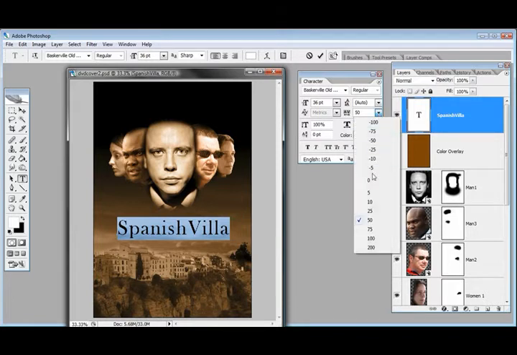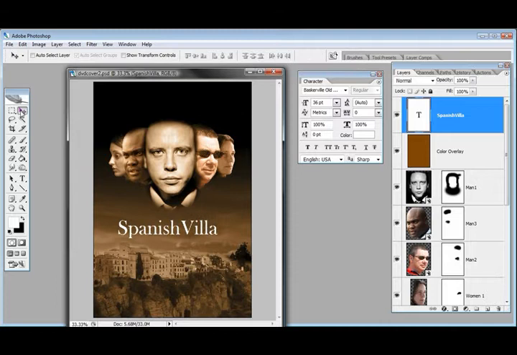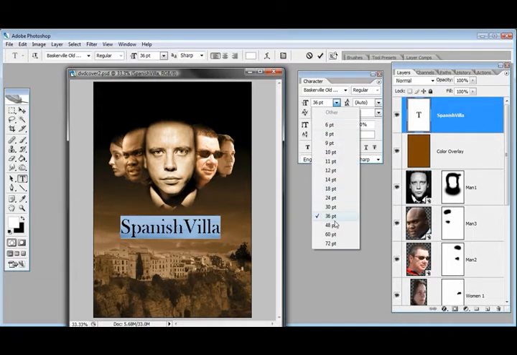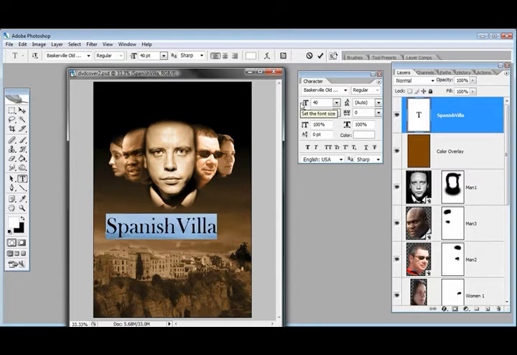You can set this to 0 and see how that looks. If it's not enough, then you can go ahead and decrease it even more. But I'm going to select the Move tool and just position the name of the movie right here underneath the people. And I'll probably make that a little bit larger. Try that out. That's probably too big, so I'll decrease the point size down to maybe 40.